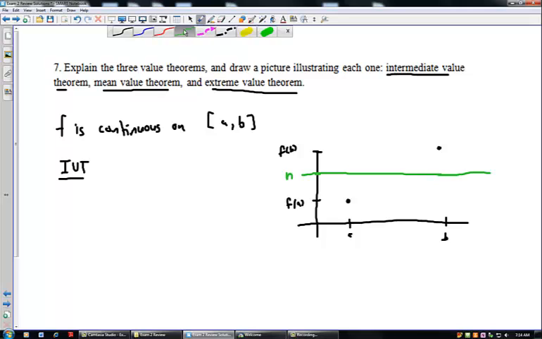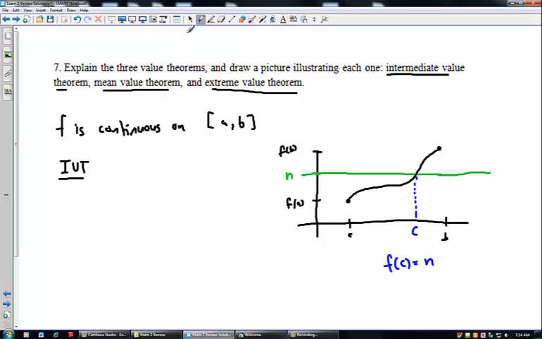And the idea is if the function is continuous, then you have to pass this green line. There's no way around it because I can't connect these 2 dots in a continuous motion without actually passing it at some point in time. So here I go, I pass the line. And so what happens then is that we get the existence of the point C as a property that f of C is equal to the height of n.